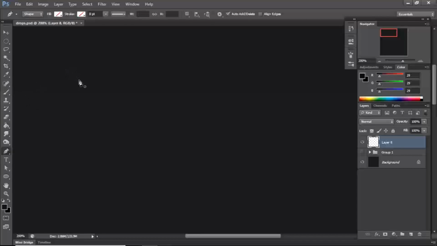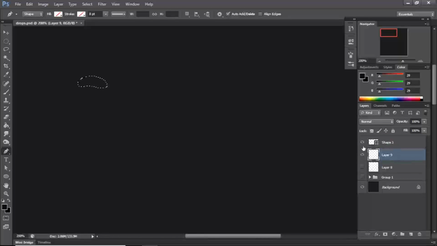Then I'm going to get my pen tool and create an outline with it. When you're working with digital art, you have a lot of resources, a lot of tools that you can use to make your work much better, so you can use all of them. I'm going to turn off this layer that I just created, create a new layer, and select this shape. This is the shape we just created.